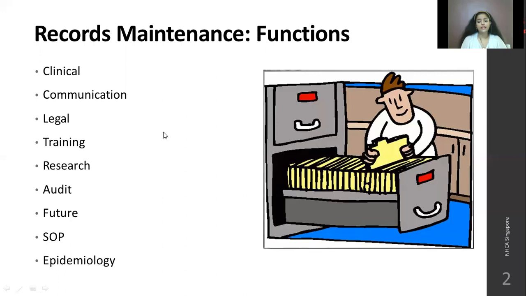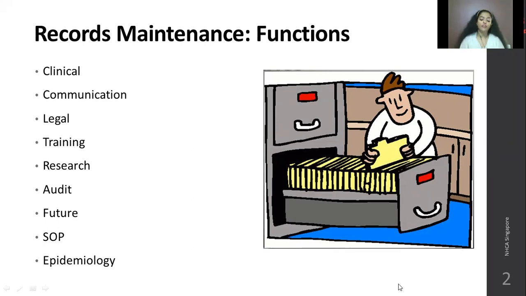Yeah, it's basically documentation from admission to discharge, everything, whatever actions you partook for the care of the patient in treatment, diagnosis, investigations, etc. Everything is documented. That is what we call a medical record. So it has various functions. I have listed out a few functions here. It's just the short form of what is given in the textbook.